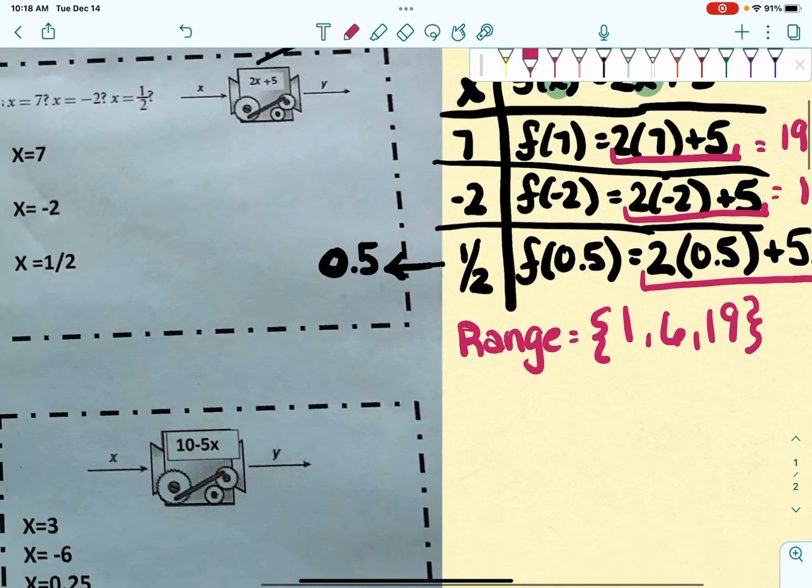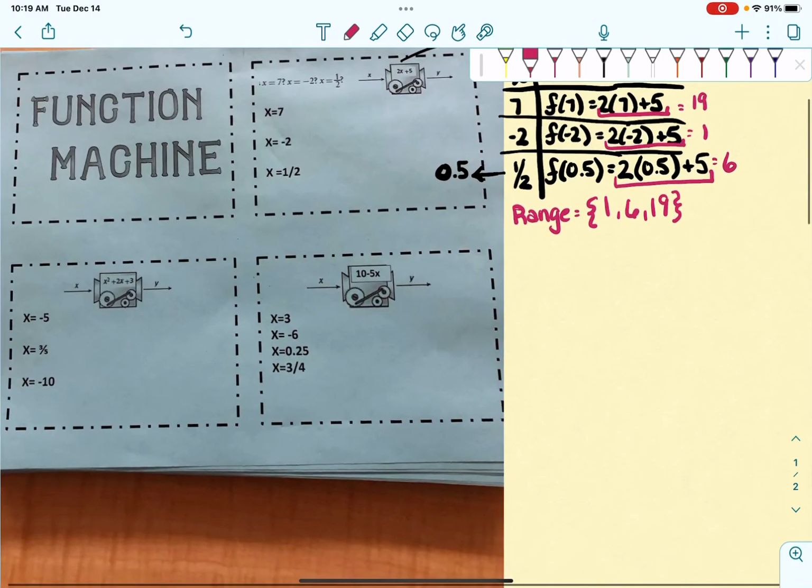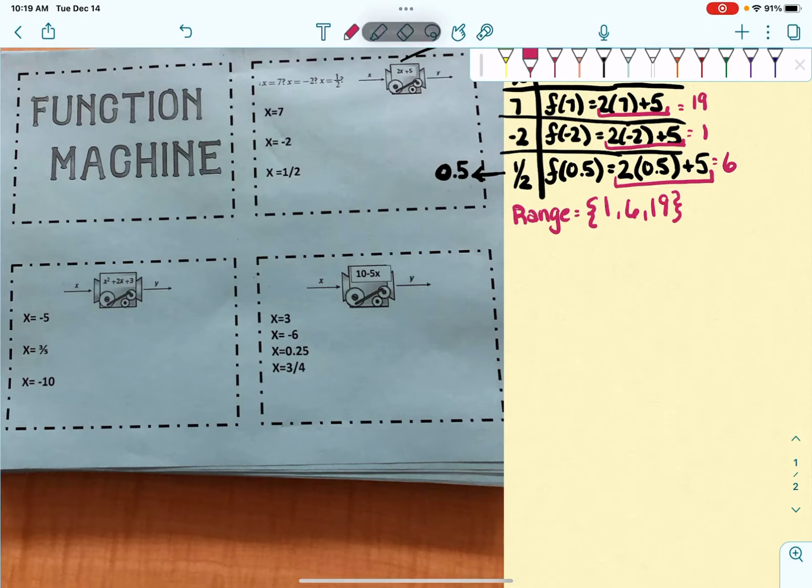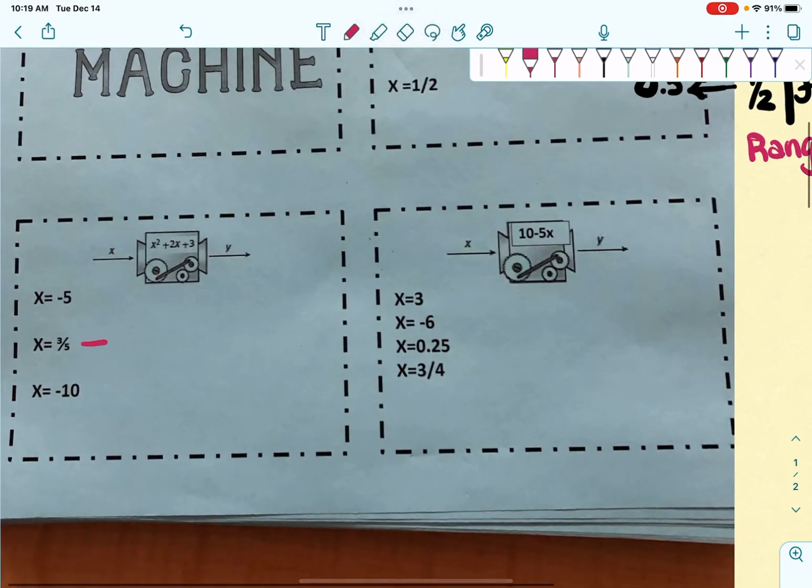Okay, now, you're going to do the exact same thing on all the ones that are here. The only ones I would tell you to pay attention to is that on this one, see how that's 3/5. So if I did 3 divided by 5 in my calculator, hit enter, and then hit Control Enter, it would switch it into the decimal 0.6. I would probably do the same thing with this one. So if I put that one in, it ended up being 0.75. And you're going to do the exact same thing of plugging them in.